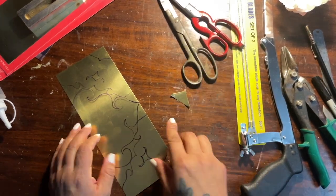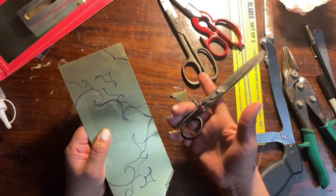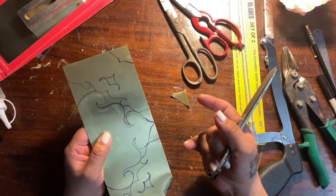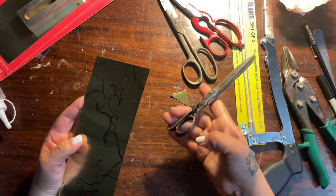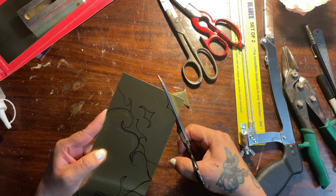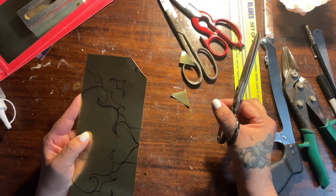So I want to try these, but these are the scissors I use all the time and I don't want to ruin them. But I want to try it. If it does work, then I'm going to look for other scissors. It actually cuts it really well.